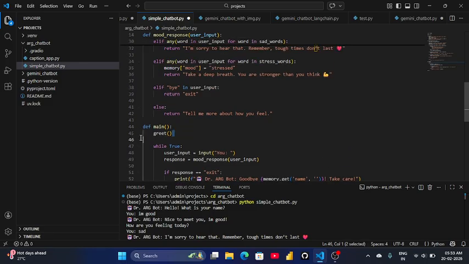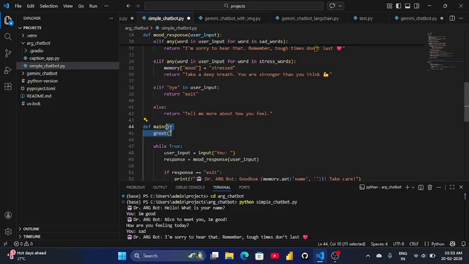We use a greet function here too. Inside this function we ask the user for their name, and then we store the name inside the dictionary as history. After that we greet the user personally. This creates personalization. Personalization is very important in a chatbot system because it models the responses.